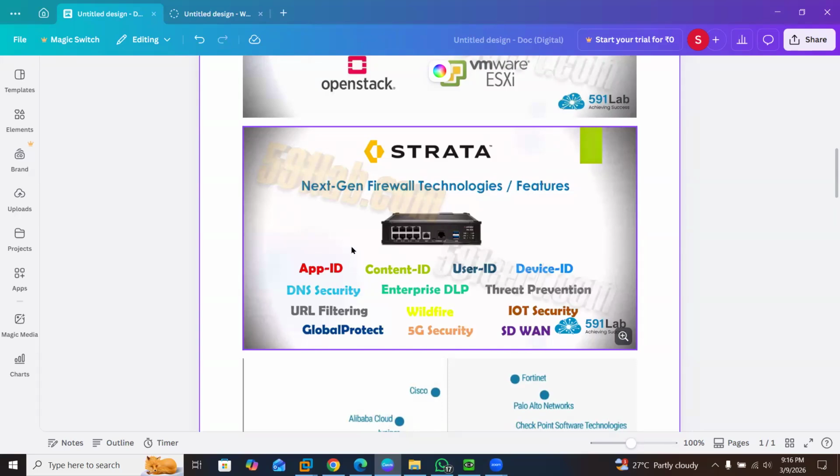Before we understand Palo Alto, we have to understand the traditional infrastructure, meaning the infrastructure before Palo Alto. In this infrastructure, what happened? Every firewall or device would pass traffic on the basis of port and protocol.